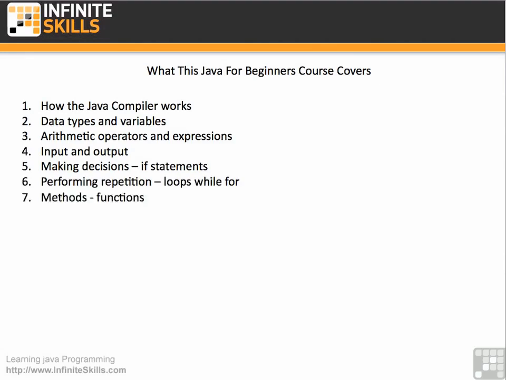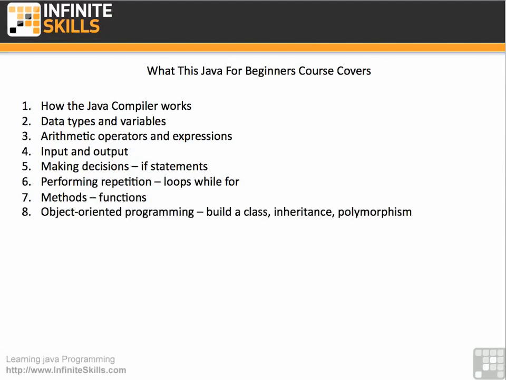Next, we'll talk about methods. Methods are the same thing as functions, so we'll talk about how to write methods and how to use them in your program. We'll spend a lot of time talking about object-oriented programming, everything from just how to build a class to more advanced topics such as inheritance and polymorphism. We'll also talk about various data structures to use in your program, such as arrays and array lists. And we'll also talk about text file processing, how to read and write text files. And that's not a comprehensive list. There's some other topics we'll also be discussing, but those are the main areas we'll be covering in the course.